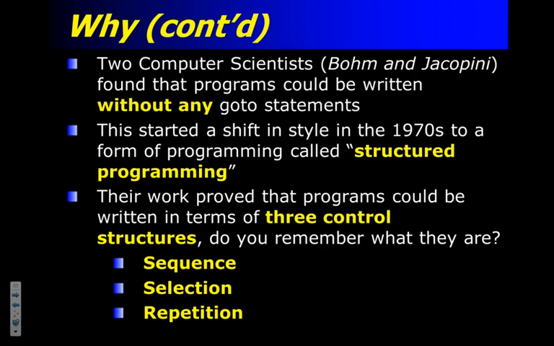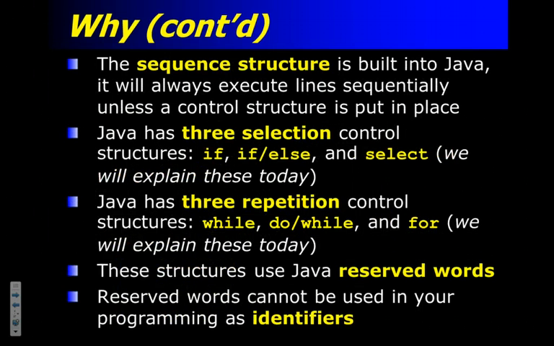And they are essentially the stuff you learned last year. Sequence is the simplest form of code, where it runs line by line. Selection, which is where code will branch off into two directions. And repetition, which is to put code in a loop. Selection in Java involves these three statements: the if statement, the else statement, and the lesser used switch statement. And these also appeared in C#.